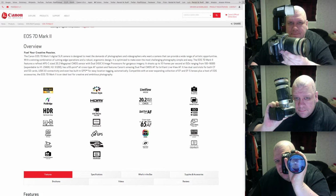It's got CF and SD card slots. It's just got a lot of the things. It goes up to 16,000 ISO on both pictures and video. You got 3 different aspect ratios. You got your 1:1, you've got your 4:3 for television, and you got your 16:9 for movies and videos. I love having that aspect ratio option. That's really cool. Lots of options.